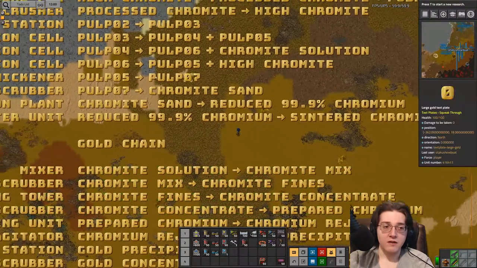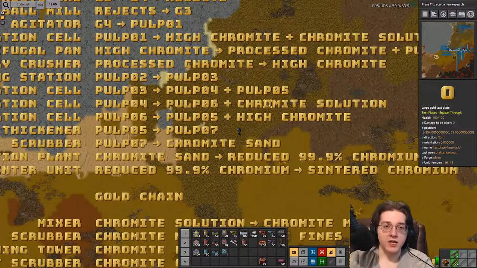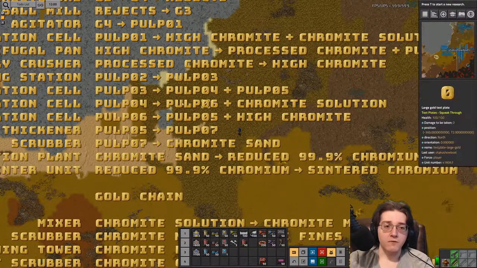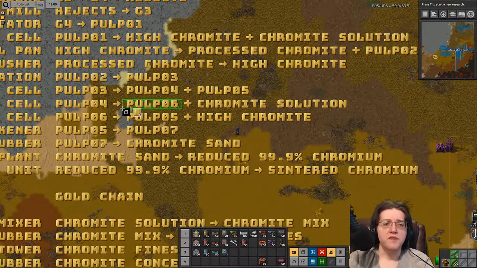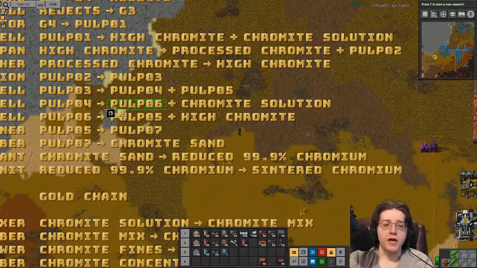and then after the chromite solution, which will end up with pulp 6, I think venting excess pulp 6 will keep it going perpetually. I think that's the earliest point where you can overflow valve and vent would be at pulp 6.